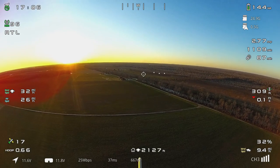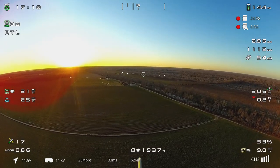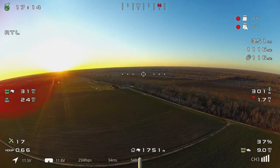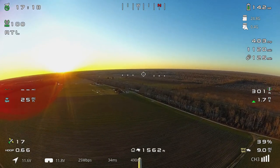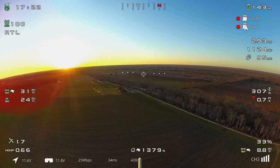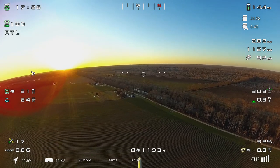But I was actually going to fly up the bayou on the way back. I was going to kind of detour over that way and fly up the bayou. But we're going to go ahead and let it fly all the way back home. We'll let it finish this return to home initiative that it's on right now. And I just want to see if it actually hits 200 feet when it gets there, because it does seem like it's a little bit high to me right now.